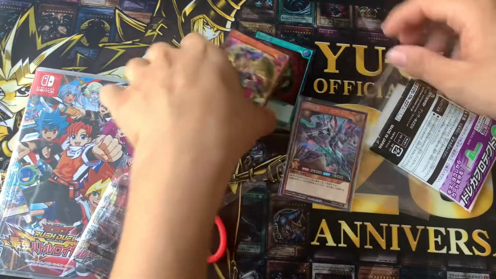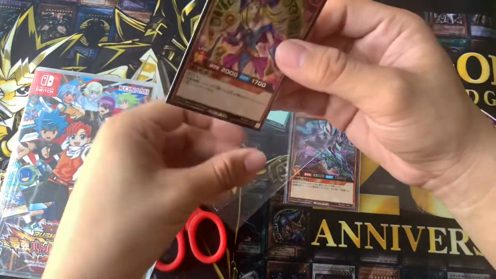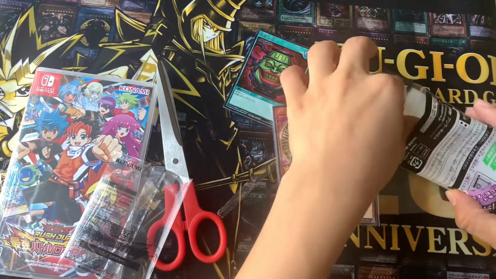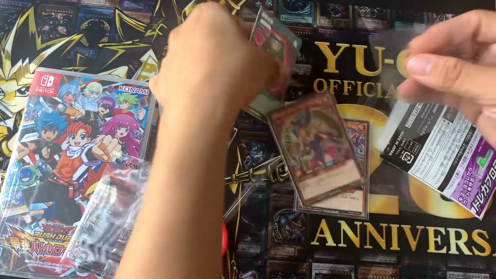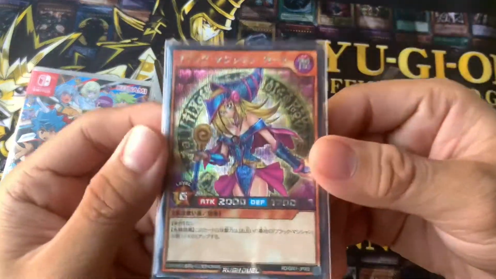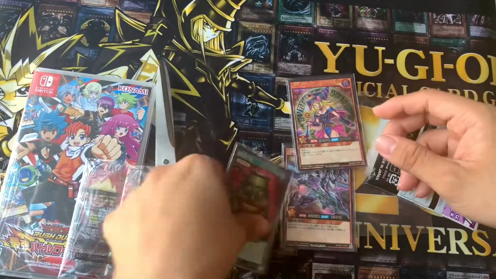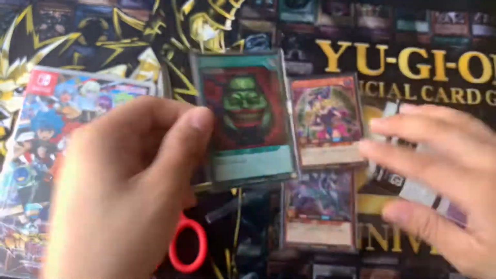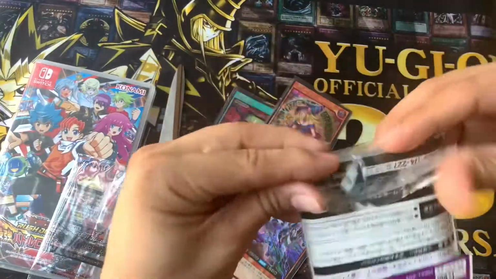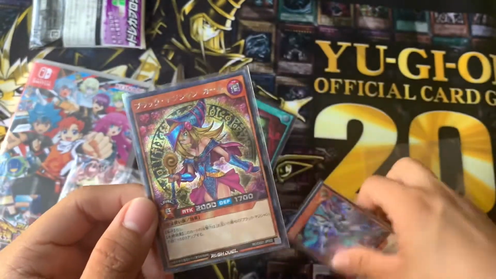There we go. Would you look at that? Looks really, really pretty. This one too. And all of them are pretty. Oh shit, it got stuck. No! Get out of here. They all look nice.